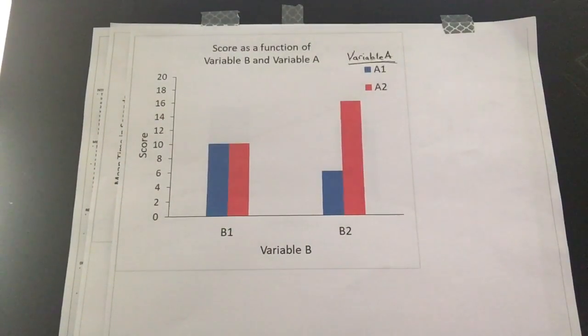Here is a graph presenting the same information as the previous graph, except the factor names have been changed to meaningless, or what we refer to as neutral names. Now the factors are simply labeled variable A and variable B. The question that interests us was whether there was a difference in how students interpret and process graphs with meaningful variable names versus meaningless names.